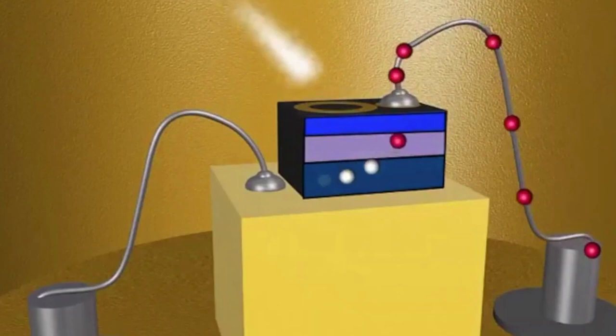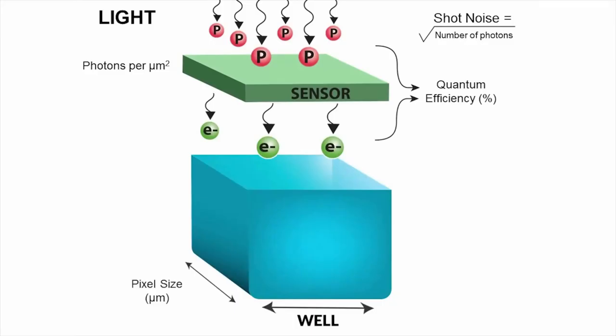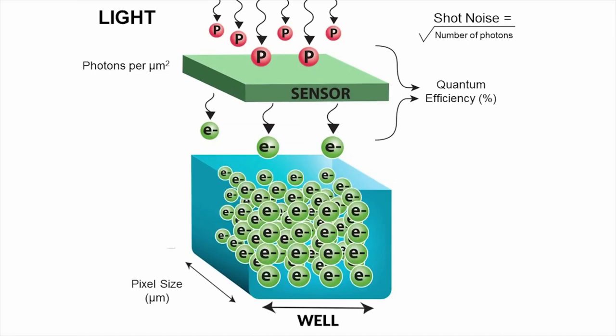But how does a photodiode really work? When a photon of light hits it, it emits an electron, and the electron goes to a potential pit, or trap for electrons. The most important thing is that if we count the electrons in the trap, we will know how much light fell on the pixel, and so we can find the brightness of this point. For example, if there are few photons, the point will be dark, and if there are many, white.